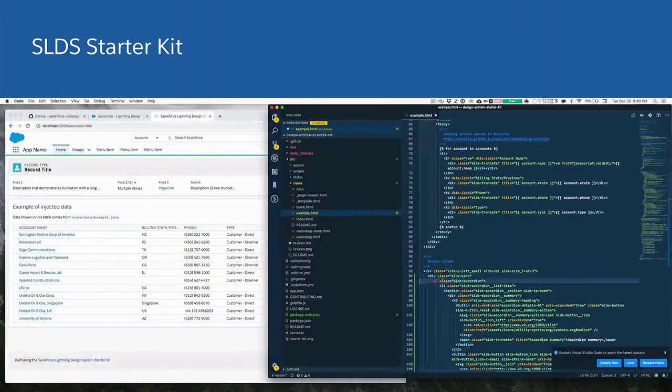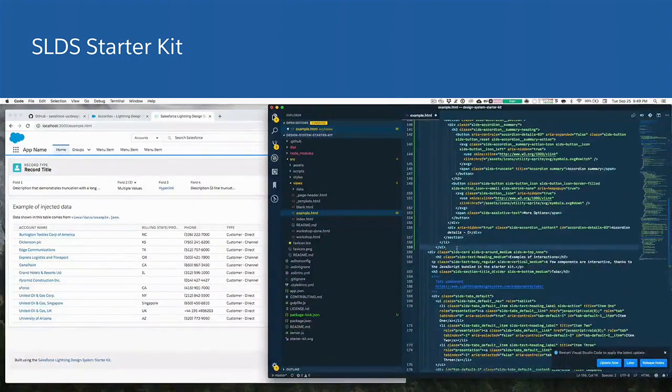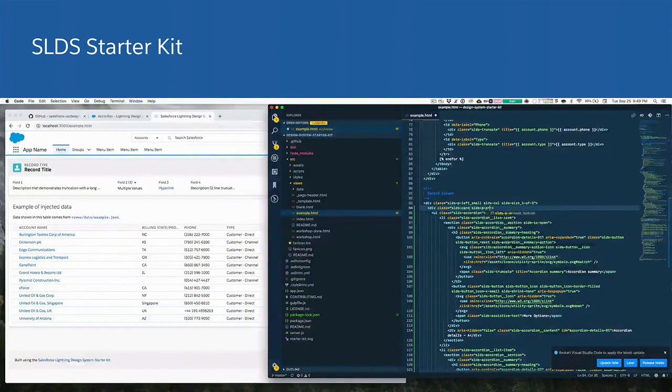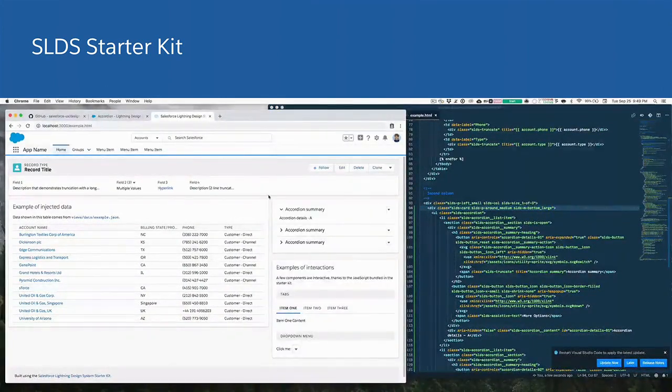A great feature of this project is how easy it is to deploy them to Heroku. Even if you're working on something that's secret and you need to not have an open release, with just a couple clicks you can add additional access security, like a username and password, and then you can launch that up to Heroku with just a couple steps and have it available to the audience that you would like to see your project. So it's never been easier to rapidly build prototypes with the Salesforce Lightning Design System.